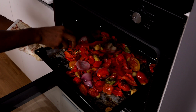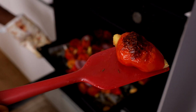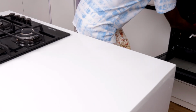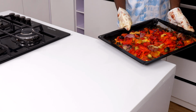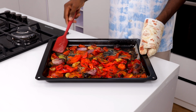That is how you know that you're really getting what you're looking for, because that flavor is what we're looking for, and the charring is what brings the flavor. The roasting is what brings the flavor. So that's what about 50% or more of your paste should look like. That is also what affects the consistency, the velvety look that this paste has. The charring and the roasting is what brings it.